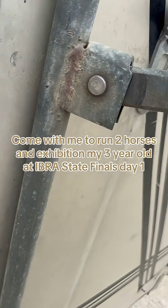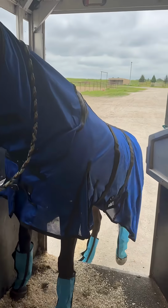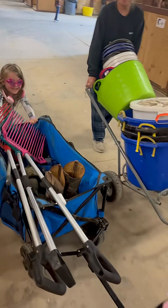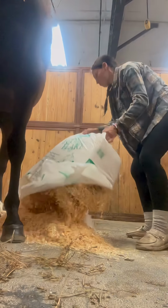Once we got there, we pulled up to the door that was closest to our stalls. Obviously, with 4 horses, 2 toddlers, and all the tack we need, we've got a lot of stuff to unpack. My mom, McKenna, and the girls started unloading the trailer. Well, I grabbed the horses and got them in the stalls. By the time everybody was safe and sound in their stall, our stuff that we needed to wheel in was sitting outside the doors. I was able to quickly grab that stuff, and we got it all set up inside.